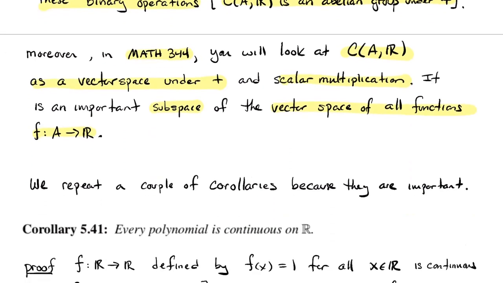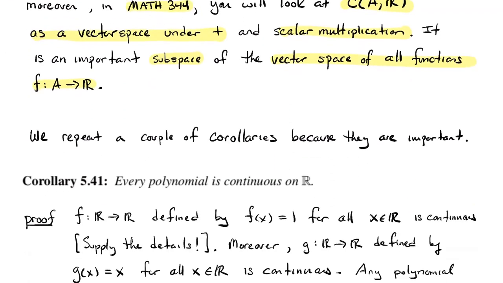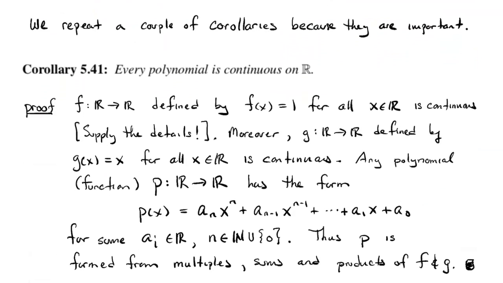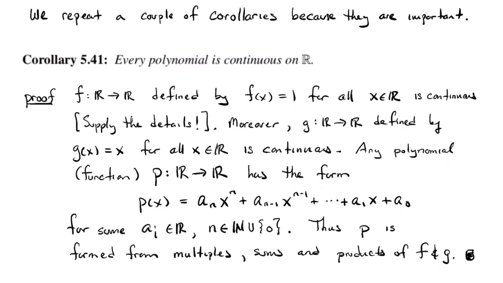in your other courses. I'm going to continue on here, repeating a couple of corollaries. We've already mentioned these things in this course, but I'm going to repeat them because they're important. The first one, and now we can refer to it by number later on in homework, 5.41, is that polynomials are continuous. Polynomials are functions whose domain is the entire real line. They're continuous at every point in the real line. It's an extremely useful piece of information.